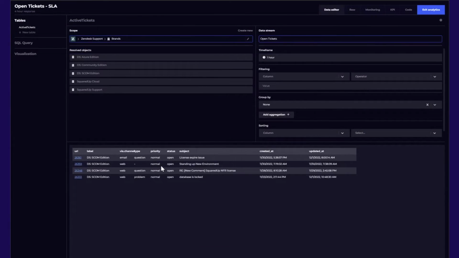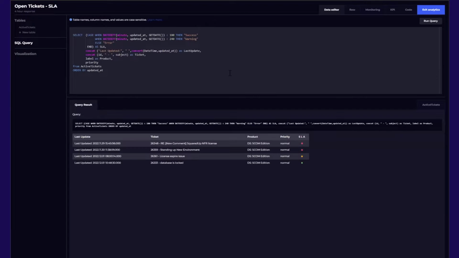So this is the information that's currently being returned when we make the web API query to Zendesk. As you can see, it's just the actual tickets, subjects, a created date and an updated date. But as you say, no status. But what we're able to do is that data is stored in a table. We can then write our own query, which I've done here, which says, get the current time in minutes and compare what the difference is with when it was last updated. And here you can see if it's less than 180 minutes, then give it a new value of success. If it's less than 240, but greater than 180, give it a warning, and anything else, an error.